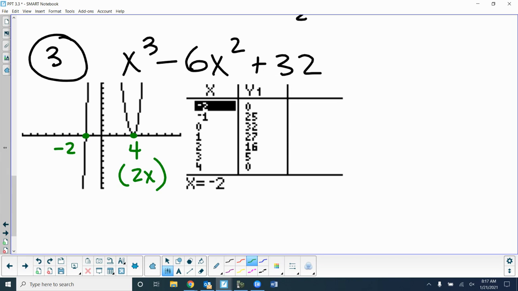Any questions on that one? Making sense? If that's how you did it, yeah, just do a little sketch of it. Good question. So if you do it graphically, just do a little sketch of your graph, and then you can label it like I did. That's negative 2, that's a 4, and then put times 2. You don't have to show me the table, I just was showing you to help you out. Any other questions? Yes, Kim.